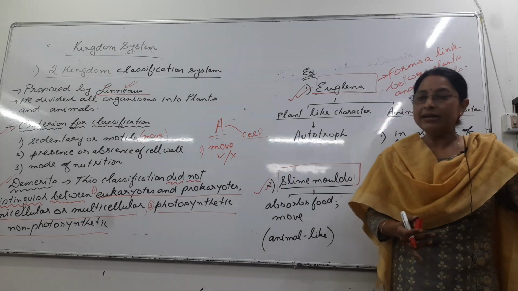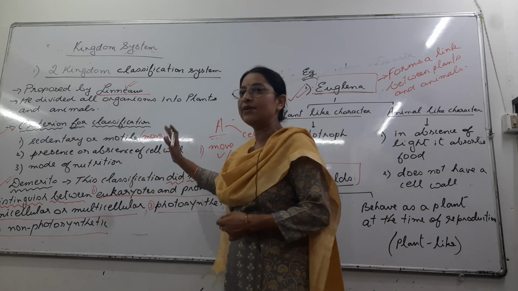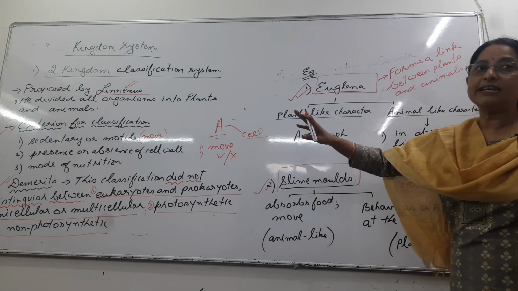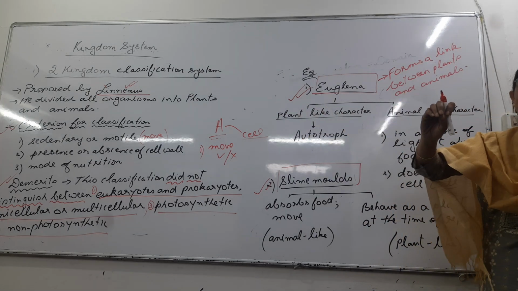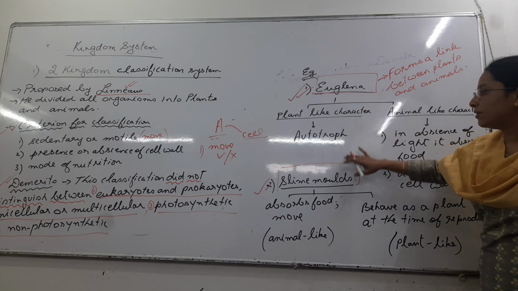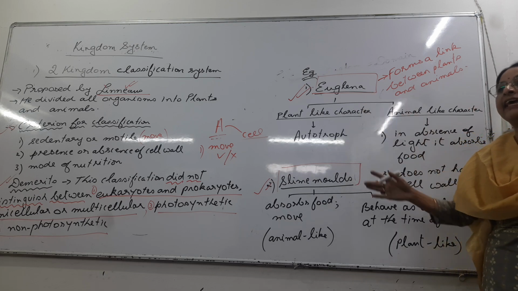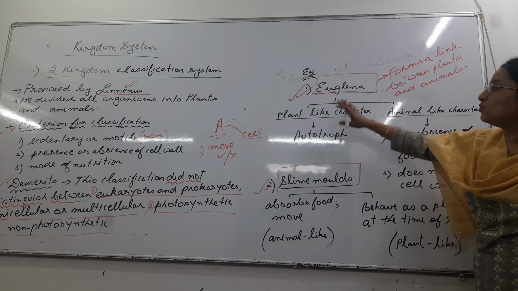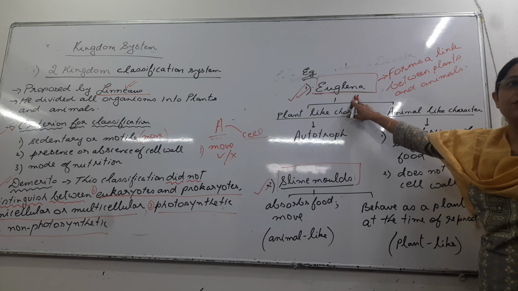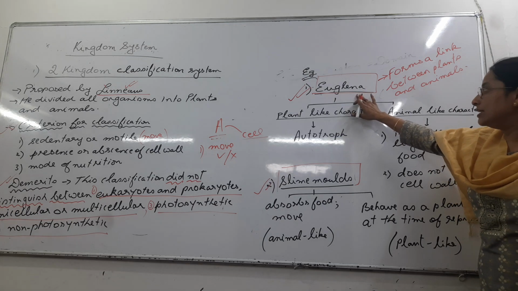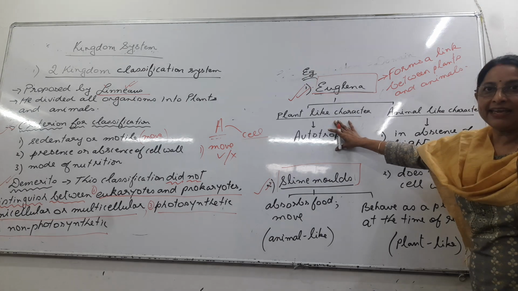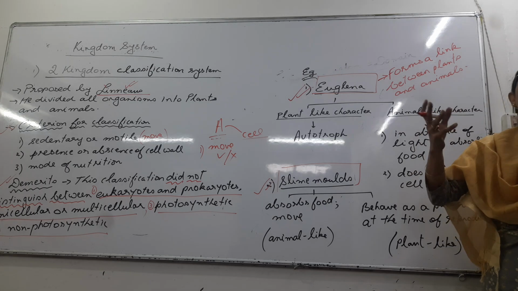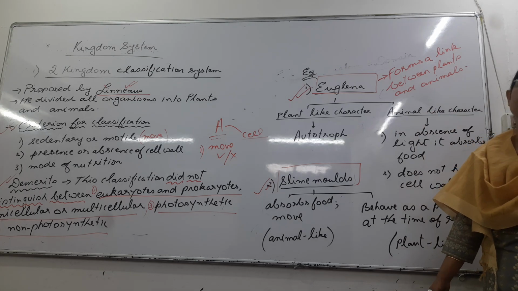Right, so he could not say anything about all this. He only said either plant or animal. To prove this point, we have given two examples. The two kingdom classification says any organism is either plant or animal, but we have certain organisms that are both plant-like and animal-like. In nature we find Euglena and slime mold. According to the two kingdom classification, you can call Euglena neither plant nor animal. Euglena shows plant-like characters and animal-like characters, so in the two kingdom classification, where do you put it? You cannot call it a plant or an animal.